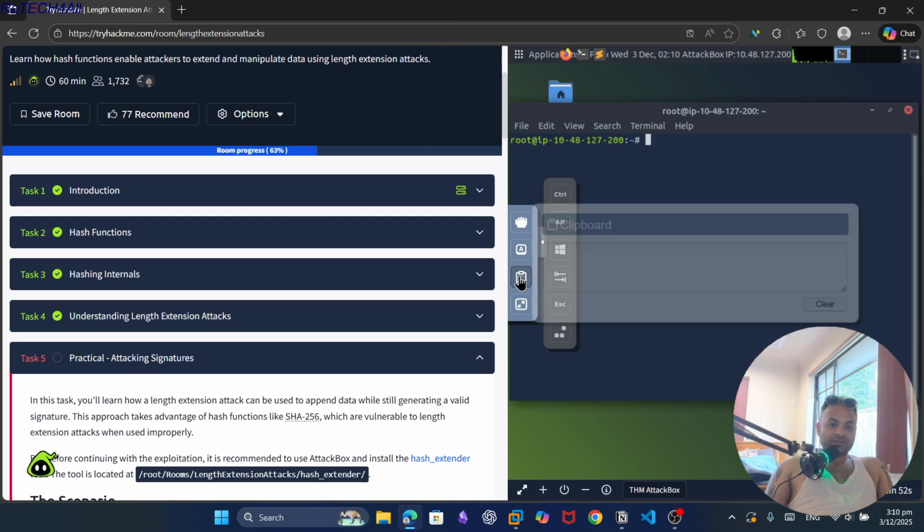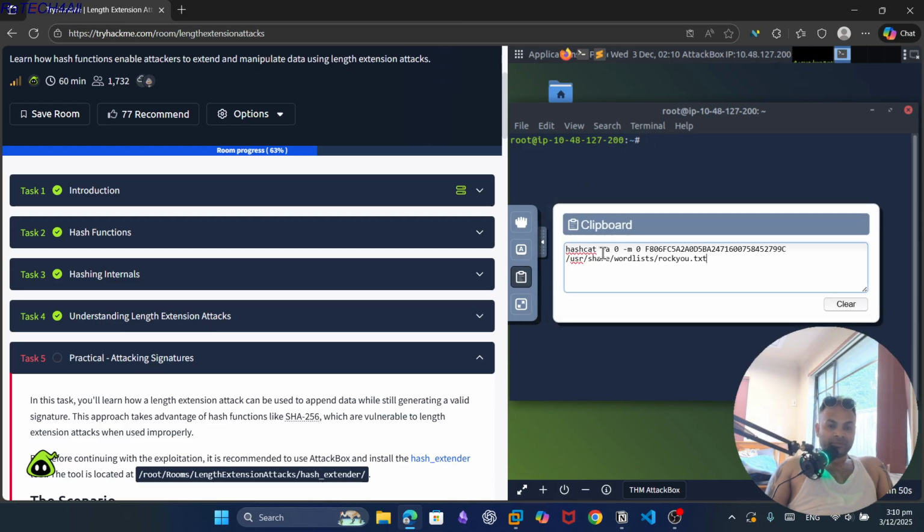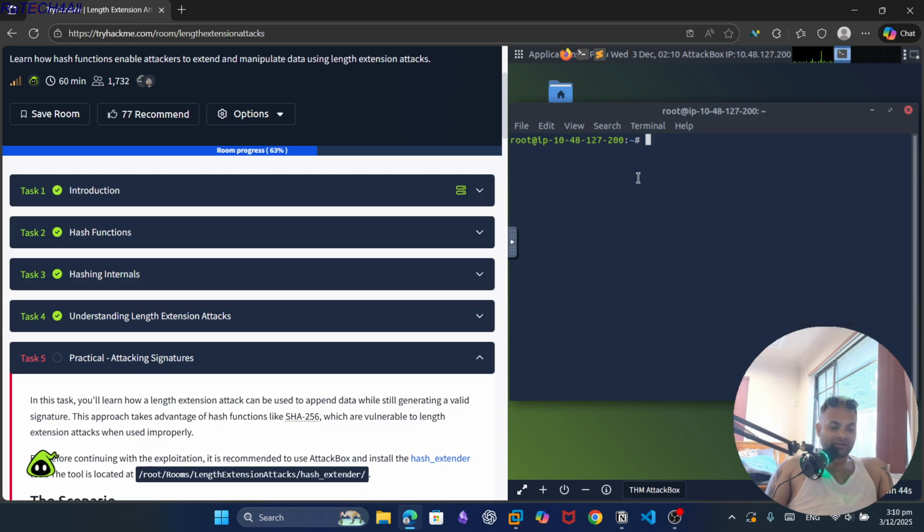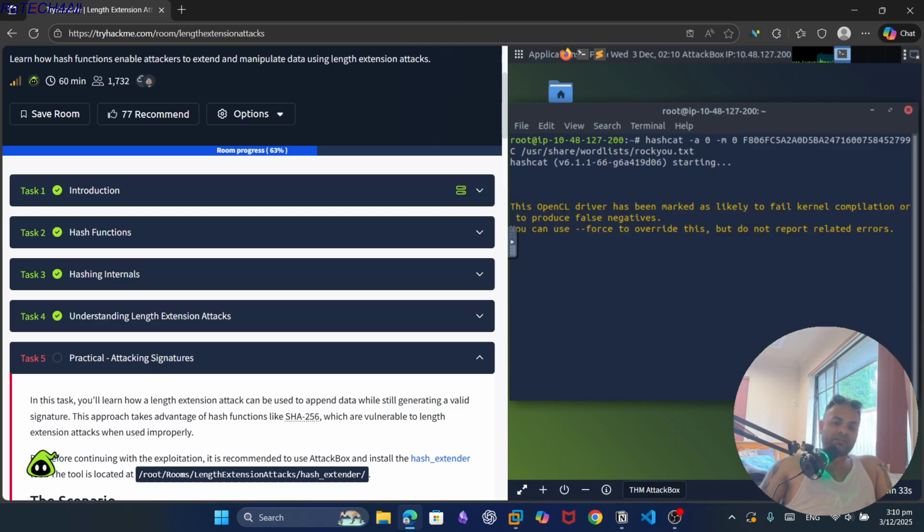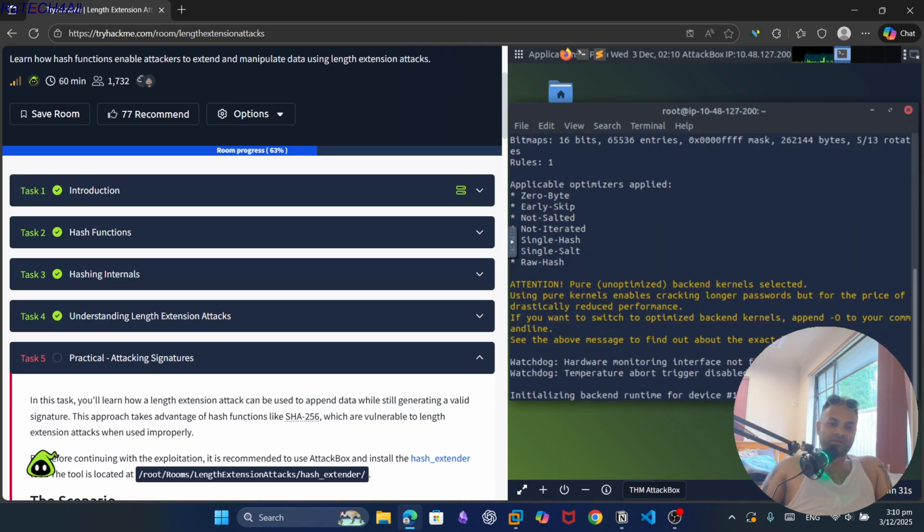I need to use this clipboard. Firstly, I need to copy paste here. Control A, Control C. Keep it back there. Hide it. Control B. Okay. Now let's cross our fingers. It will crack easily because it has enough space here. It will take time and it will crack.